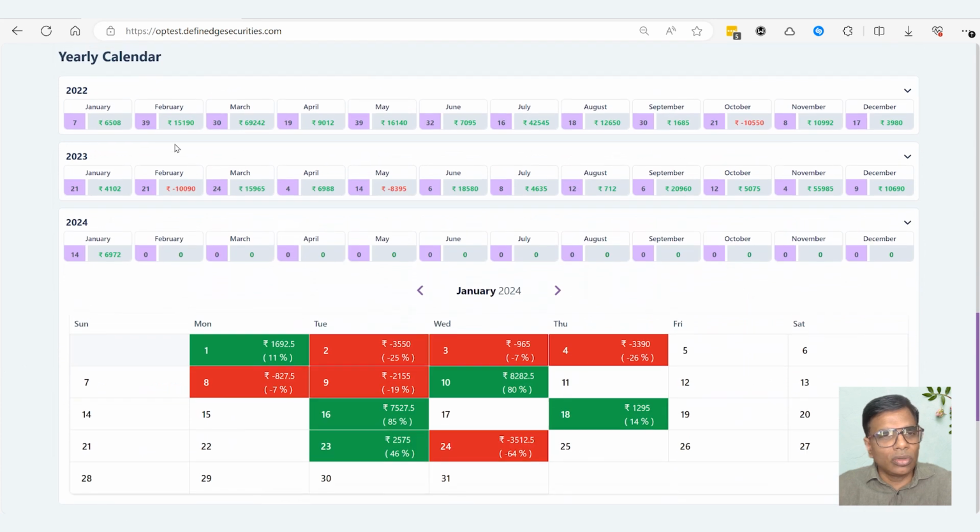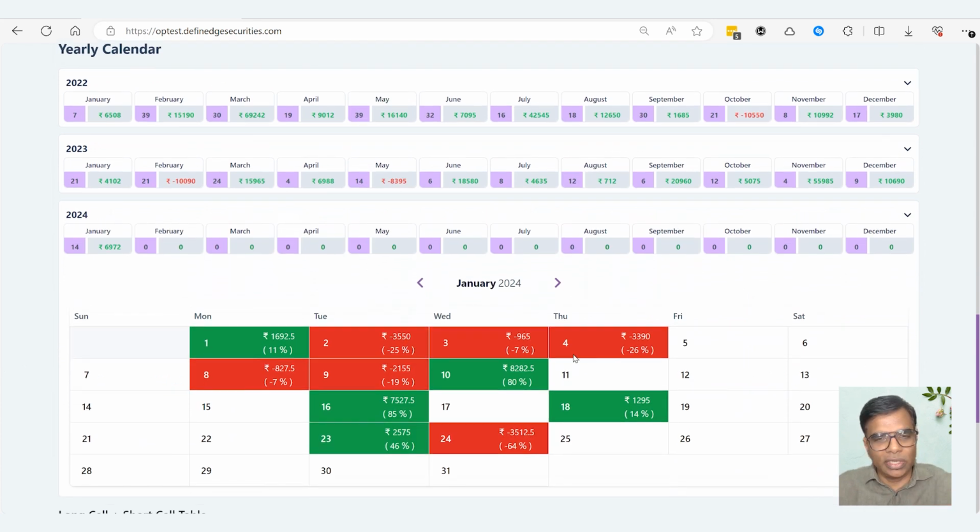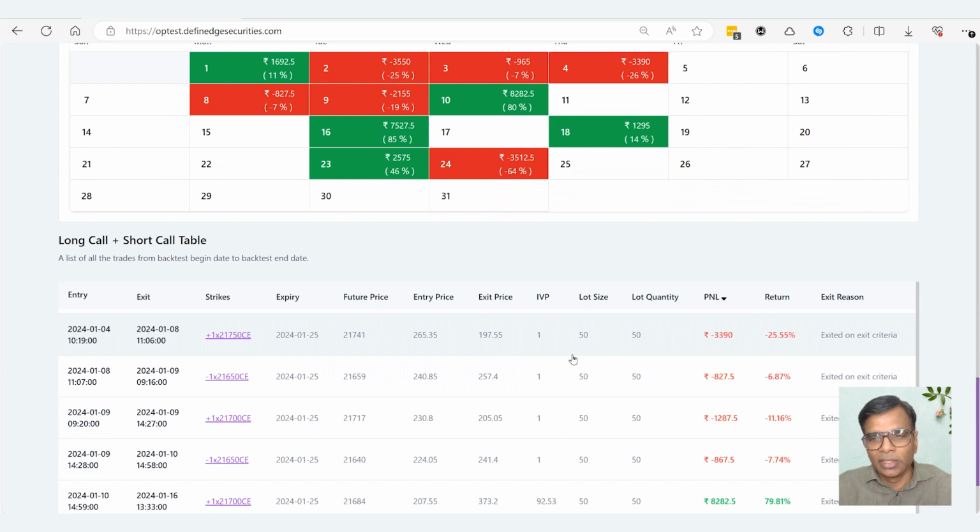You can go year wise, what are the results, month wise, what are results, day wise, what are results, and see whether you can add some more parameters and improve the results even more, and find your own method, and see if you can deploy this in your trading system and find if it is useful to you or not.